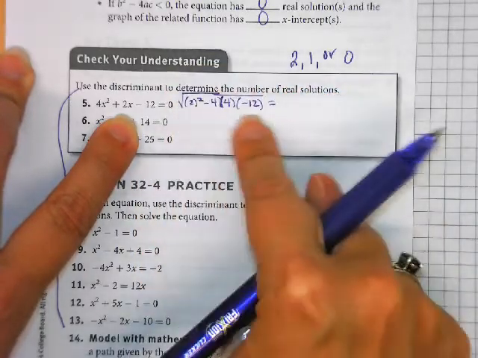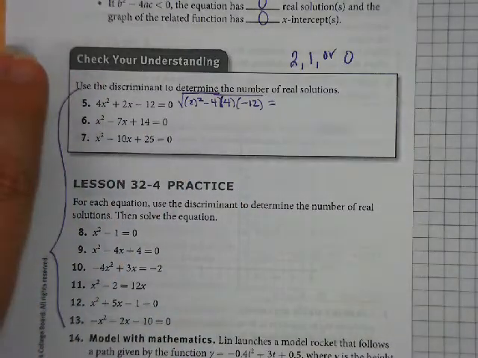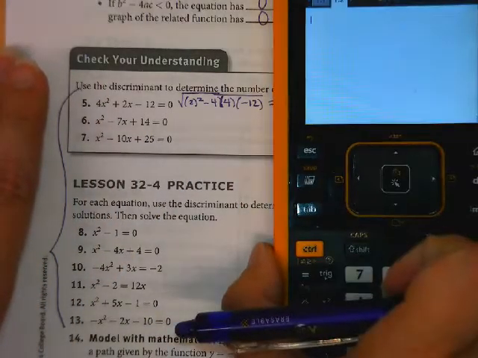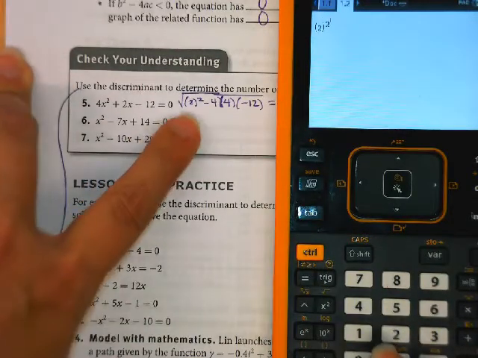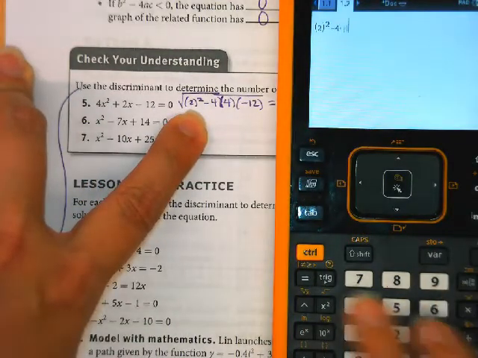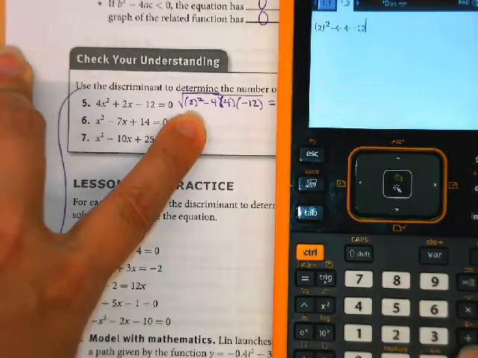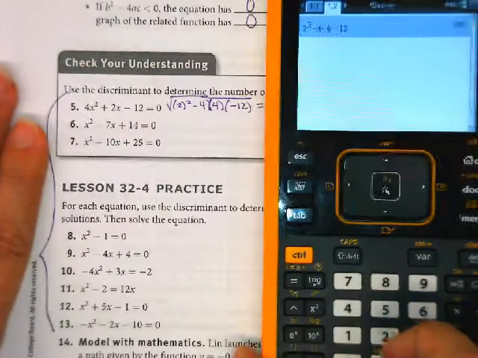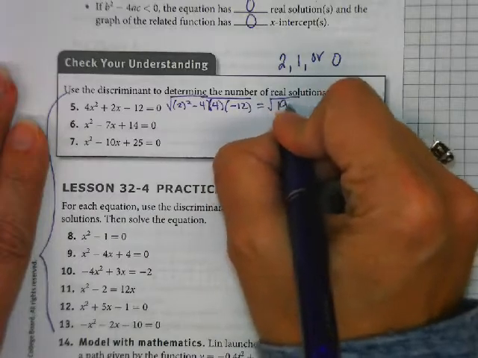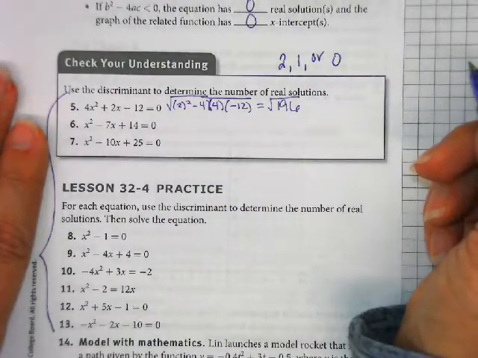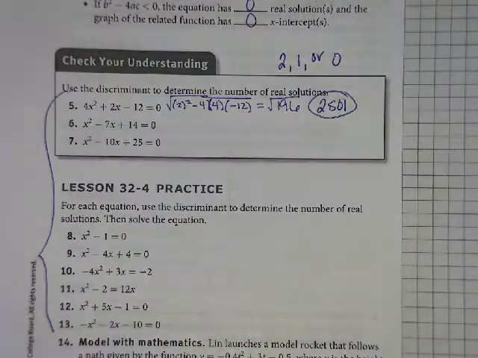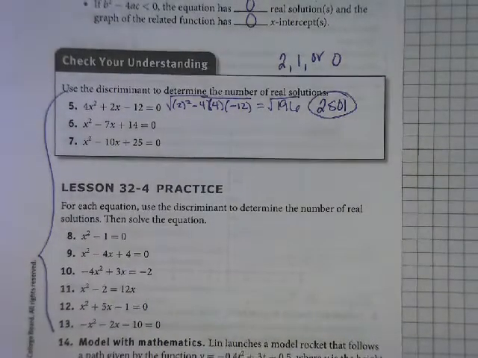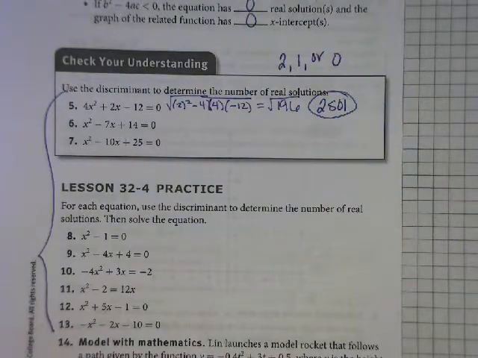I'll show you on number 5. You need to set up that B squared minus 4 times A times C. And I need to see this from your calculator. You can definitely use that calculator. That's going to help you. But remember, when you put it in the calculator, that first number is squared. Put it in parentheses, please. Make sure you're using a minus sign here and not a negative. I got a square root of 196. That is a positive number. What does that mean? Two solutions. That's all I need to see. This is actually going to be a new Monday since I'm out tomorrow. But you should be able to go ahead and finish it.